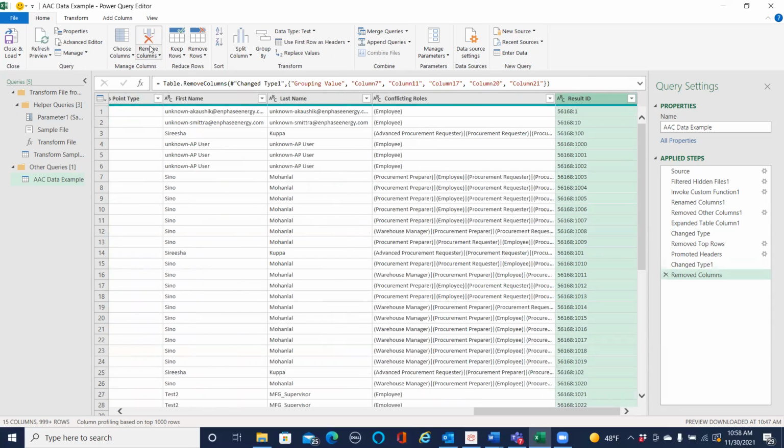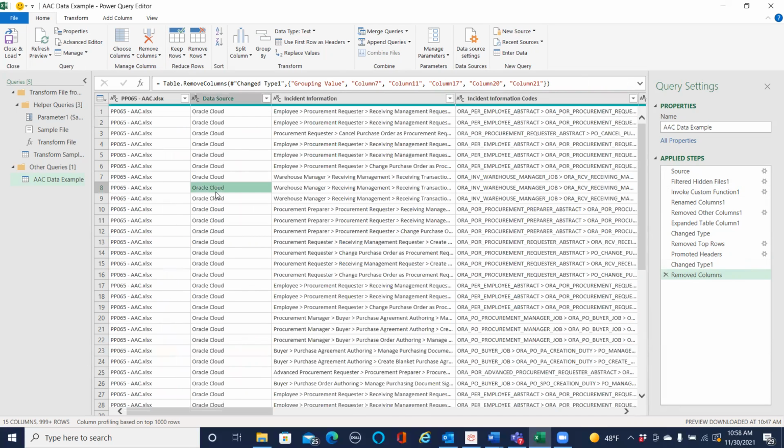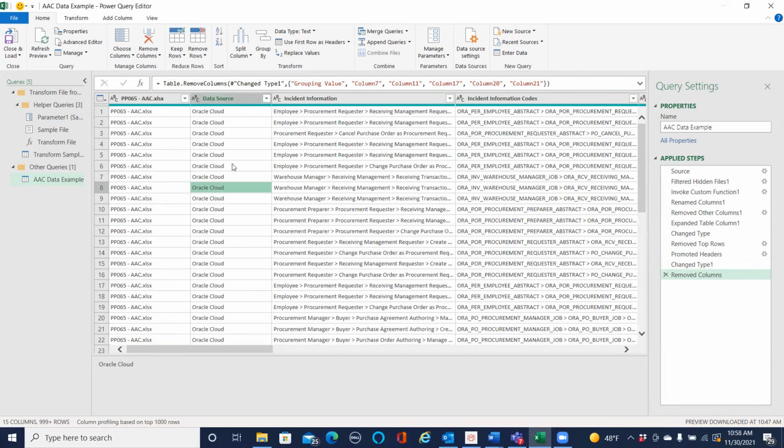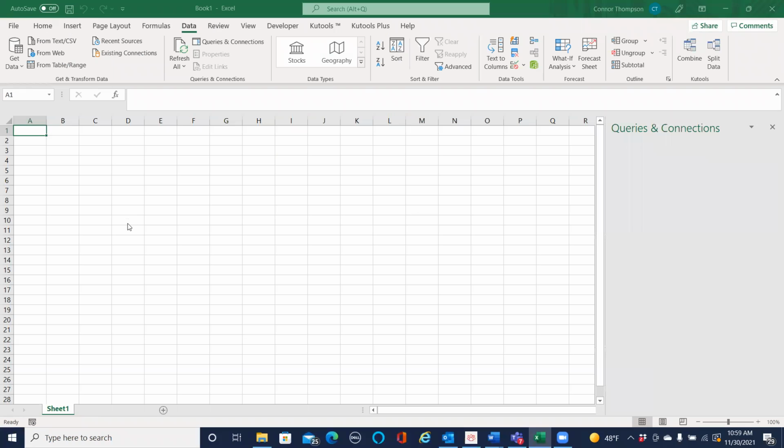And as you can see, I clicked the remove columns, and then on this applied steps field, it showed that I removed columns. So just like a macro, it's remembering all the steps I took. So when I load new data that's in a similar format, it can just transform that data in the same manner. Finally, I'm going to click close and load.